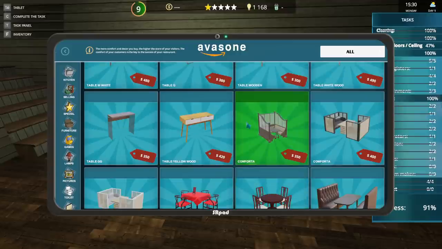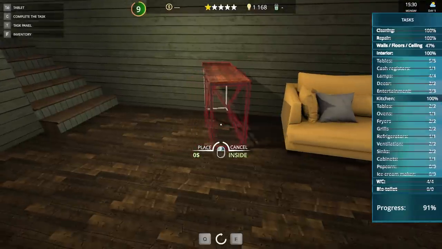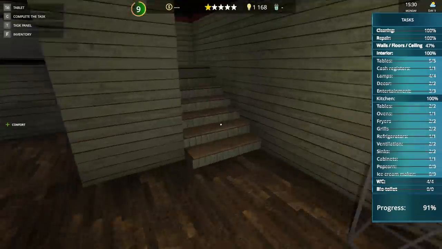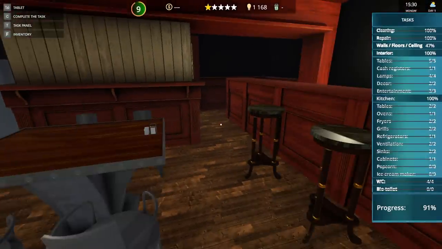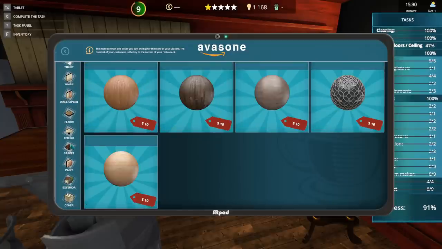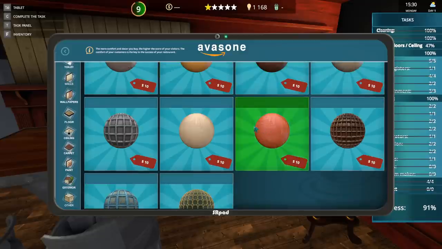No. I mean, I could do something like this, but not quite what I wanted. Alright. Yeah, and literally all we have left is the ceilings, I think. Yeah. Okay, so give me, not floor, ceiling. Oh, I don't know.